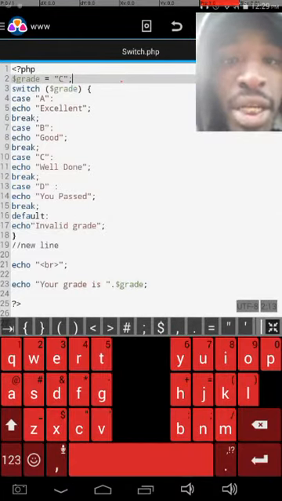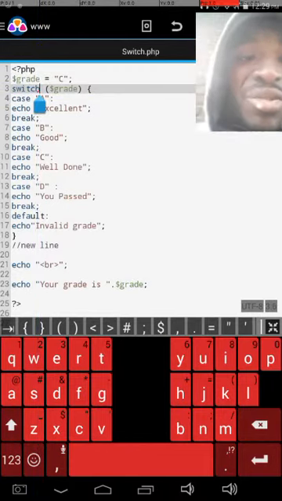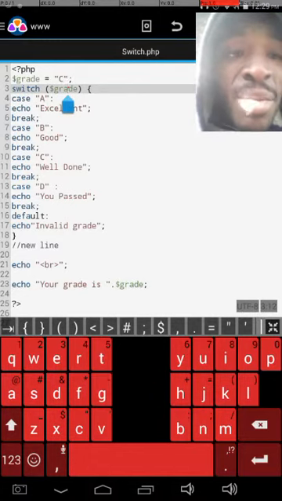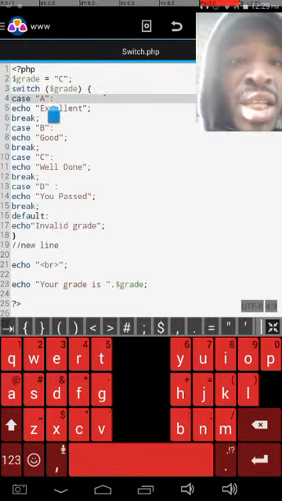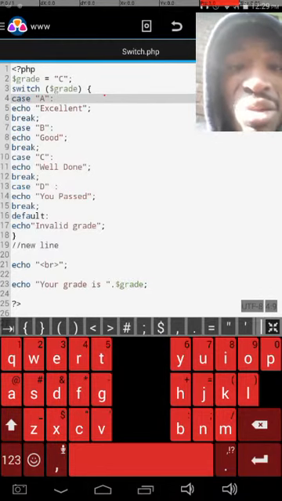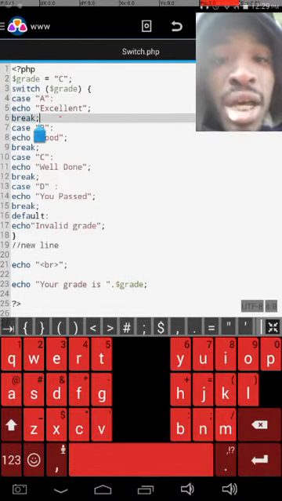We're doing the switch case. Basically, how that works is you put in a variable and then you assign it a value. Then you put the switch function here, and the parameter for that would be the variable. Then case A, then the colon, and after the colon you write what you want the code to do, and then you would either break it or continue.